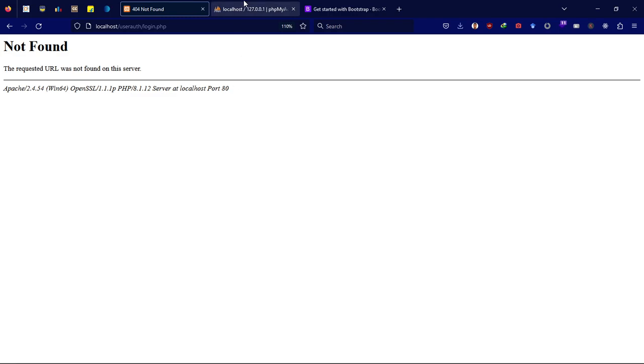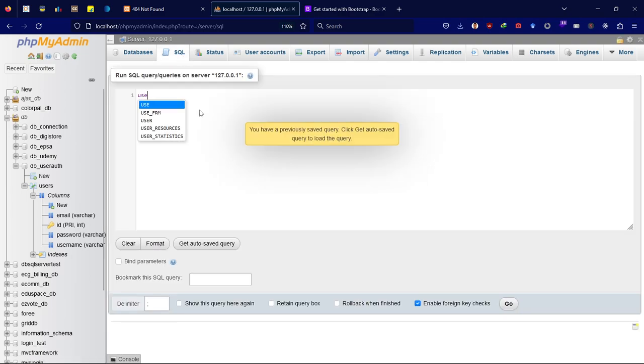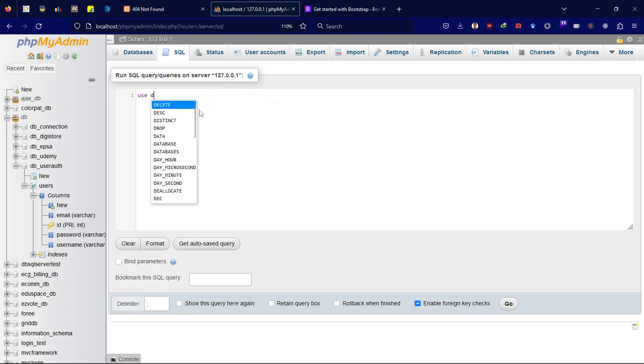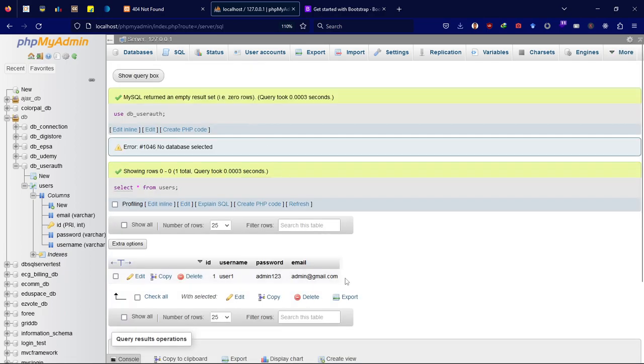But then let's go and cross check from our database if the result has been inserted. So I'll go back to my SQL tab and I'll say use db_user_auth. Okay, then I'll say select all from users, select all from the users table, and I'll hit on go here. So as you can see, we now have one record in the database like that.